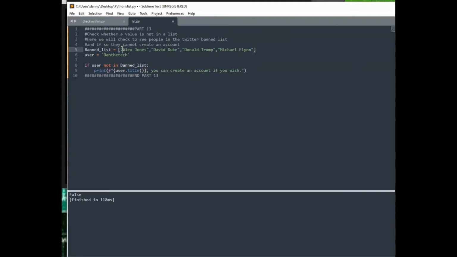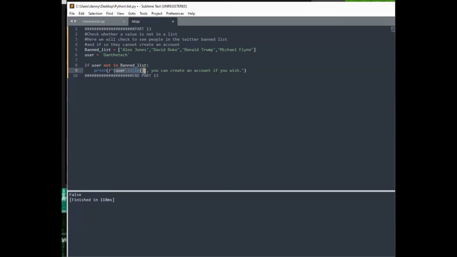Okay, so we got Alex Jones, David Duke, Donald Trump, as we all know, and Michael Flynn. Okay, so all these people, they're banned from Twitter, right? Let's say you want to create a new user account. So, I'm Dan the Tech. I'm trying to create a Twitter account. And so what we're doing here is if user is not in the banned list, then it's going to print username.